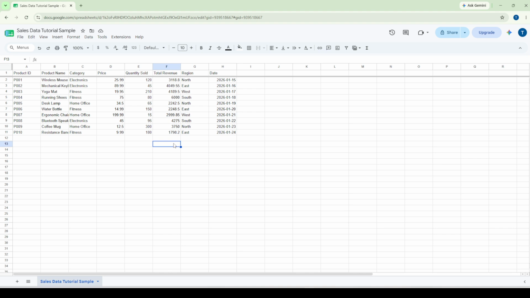So what exactly is the IF function, and why should you care about it? At its core, the IF function evaluates a specific condition to see if it is true or false, then instantly returns one of two preset results depending on that outcome. Think of it like a fork in the road. If the condition you check is met, the spreadsheet goes down one path and gives you one answer. If it's not met, it takes the other path and gives you a different answer.